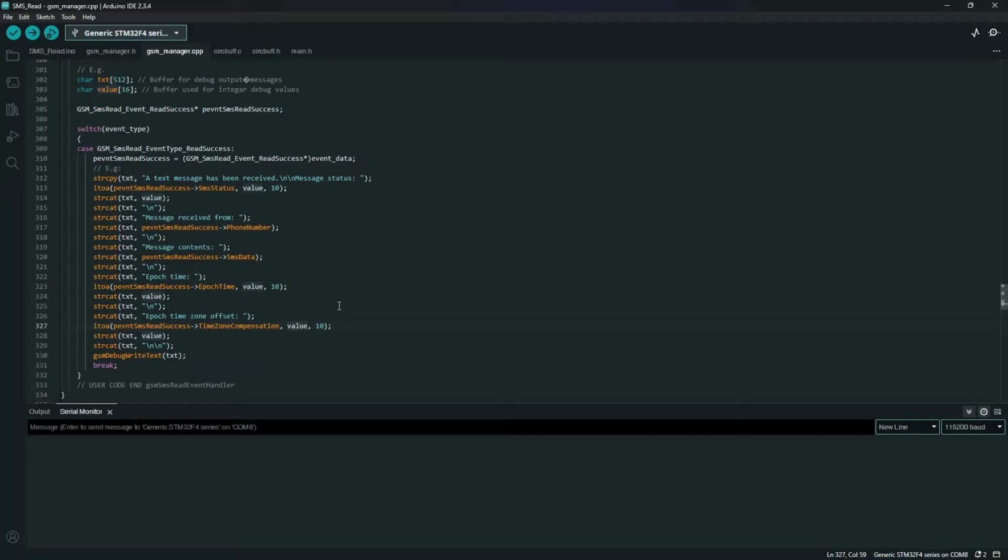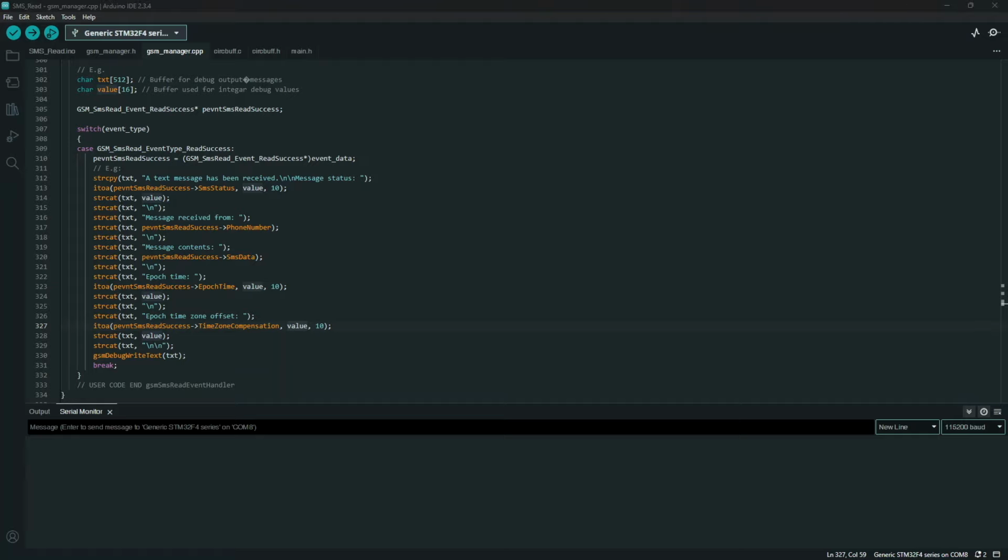I will, however, continue on this video and just add a little more functionality to allow the user to see how they can add a bit more. I myself like a breathing LED on my MCU, so I can just see that the code is running to help with debug. And then I'm going to add a bit of functionality in terms of this event output to show you, if you receive an SMS that states something specific, how you can change how the MCU reacts to those messages instead of just outputting it to you.